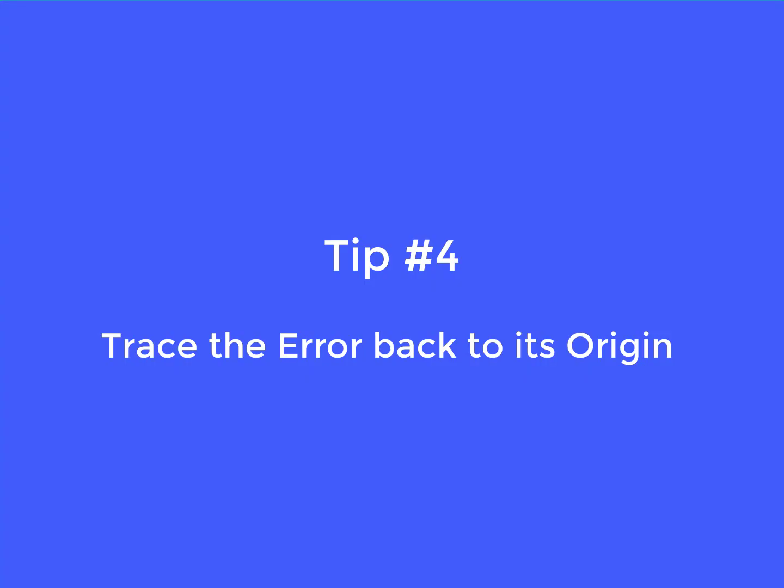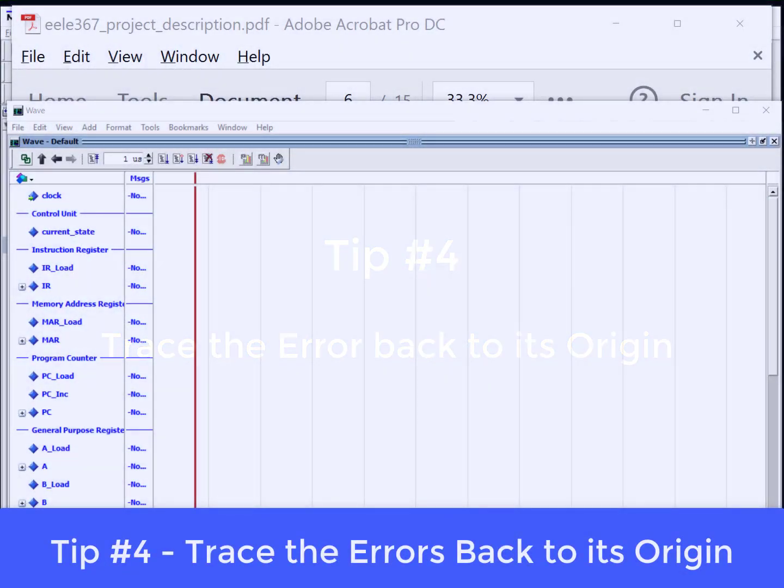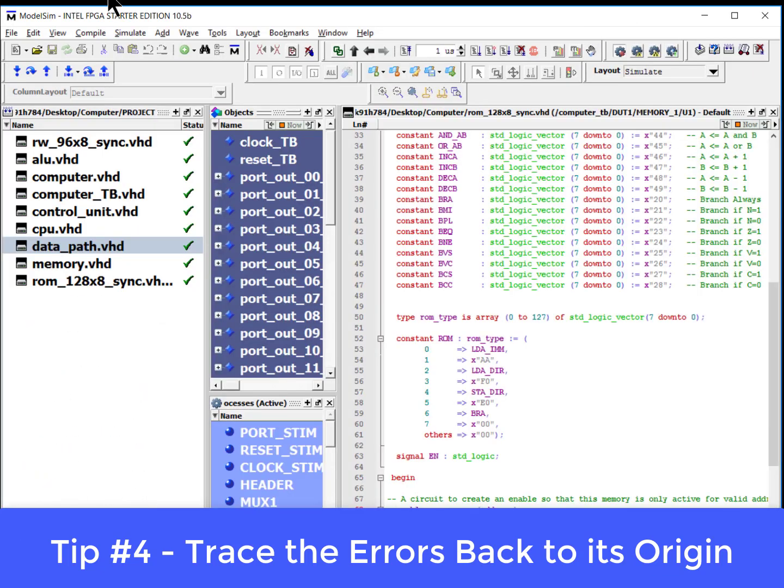So now what do we do if it doesn't work right away? This is where you start getting into debug mode. We've looked at how we can set up waveform formatting and save it so it's easy to find the signals. We've looked at what it should look like if it works, but what happens if it doesn't, and how do you even start debugging this? So let me go into here, and I have a mistake in my code.